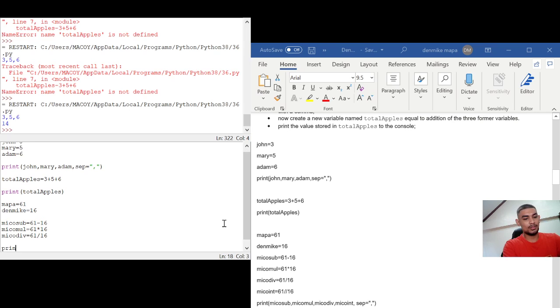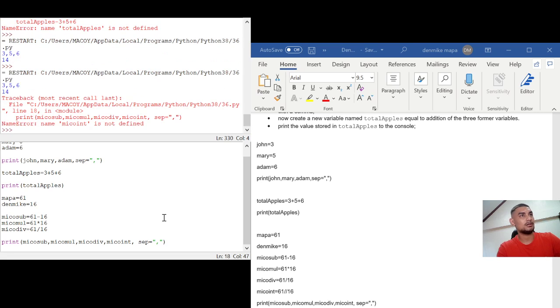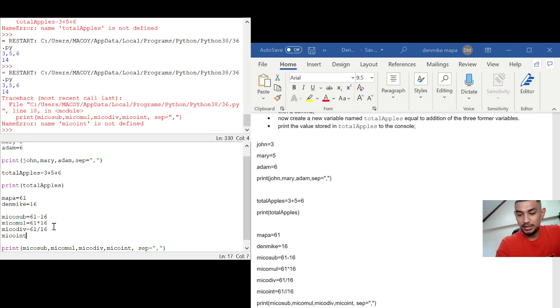Then print. Just to be fast enough, let's copy the code that I have written earlier. Then use F5. Oh, I forgot Miko int, the integer, equal to 61 slash 16.